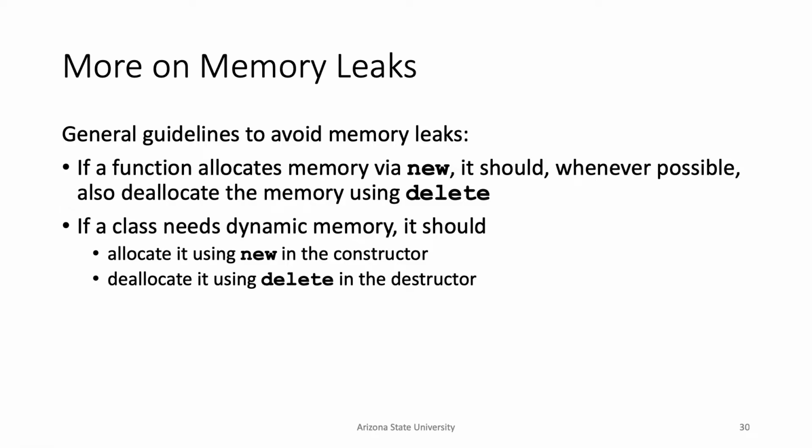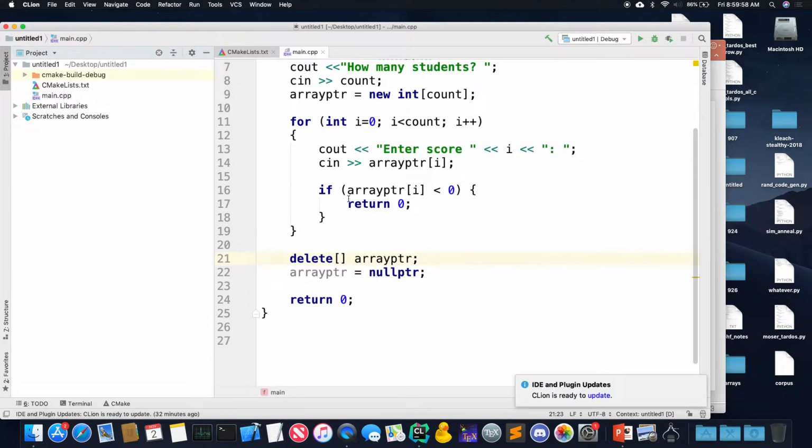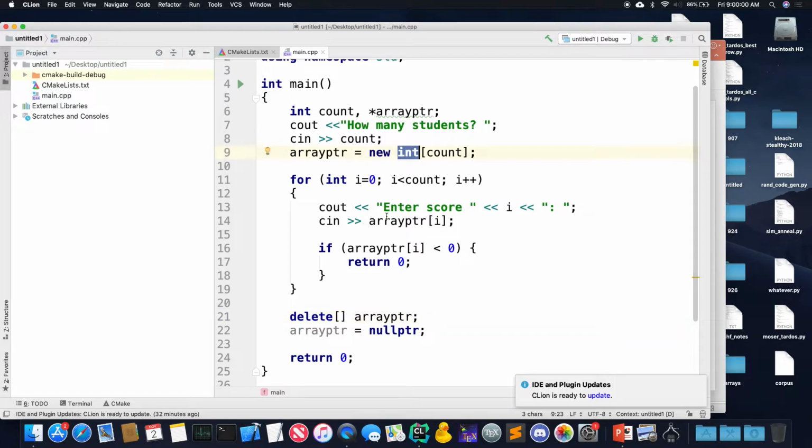Go ahead. Is it because the objects are stacked, and so when the scope freezes the stack of the objects, it will call the destructor? Exactly. So think about this. Let's suppose instead of int right here, we had some defined type with a constructor and destructor.